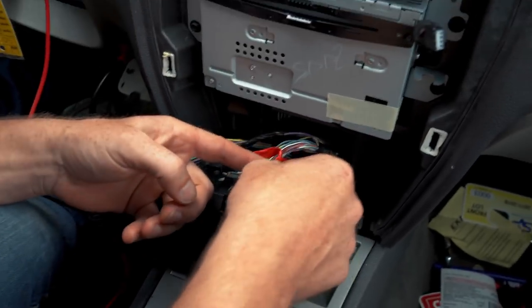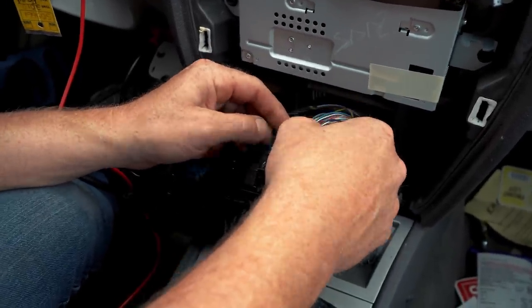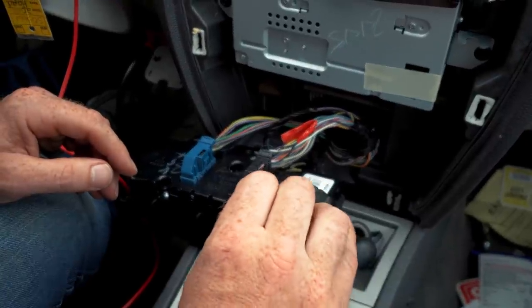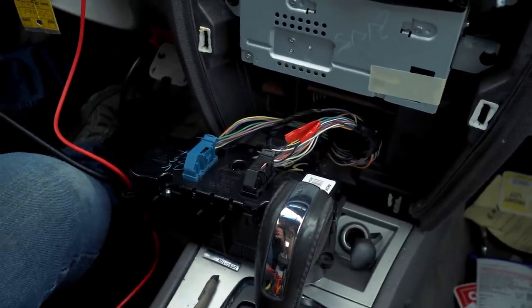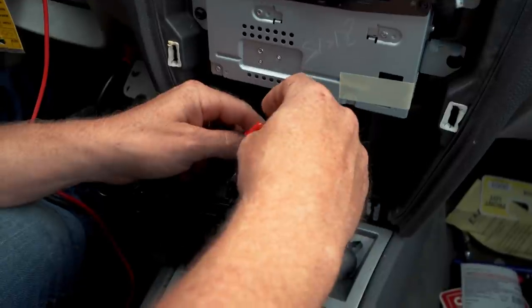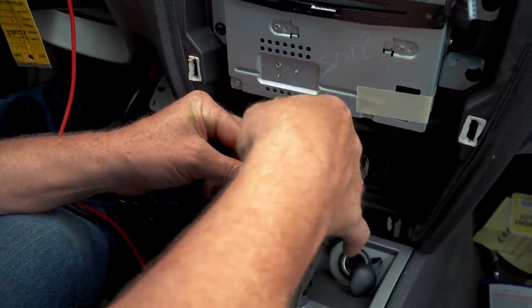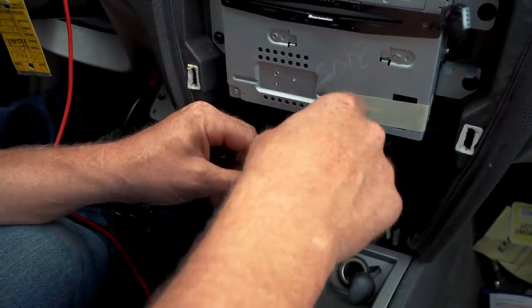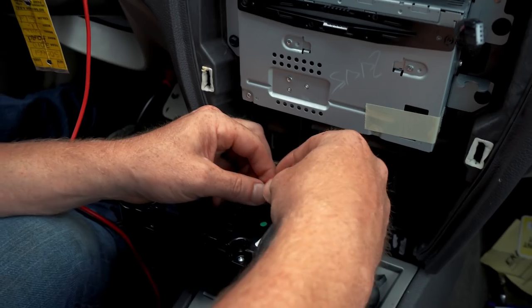So my friend Bill, who's watching this, this is his daughter's car. Make sure you pay attention to the comments in this video for any concerns about what we're doing here. Now, we know for a fact that this evap core is going to ice up. There's going to be times it's going to ice up. But as I was explaining to my brother, it's not an internal restriction. You're still gonna have refrigerant flow. You're gonna have an externally iced up evap core from water, and it's just not gonna cool. You're gonna have restricted airflow, and then it's not gonna cool properly. I believe that's the only thing that we have to worry about.